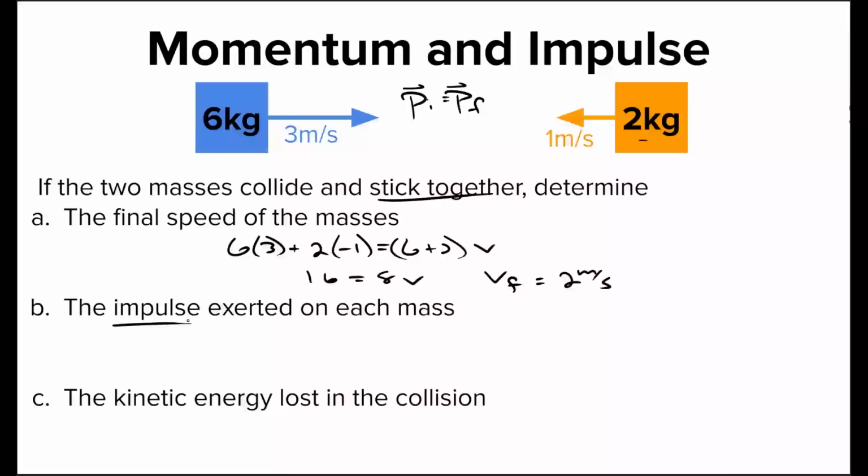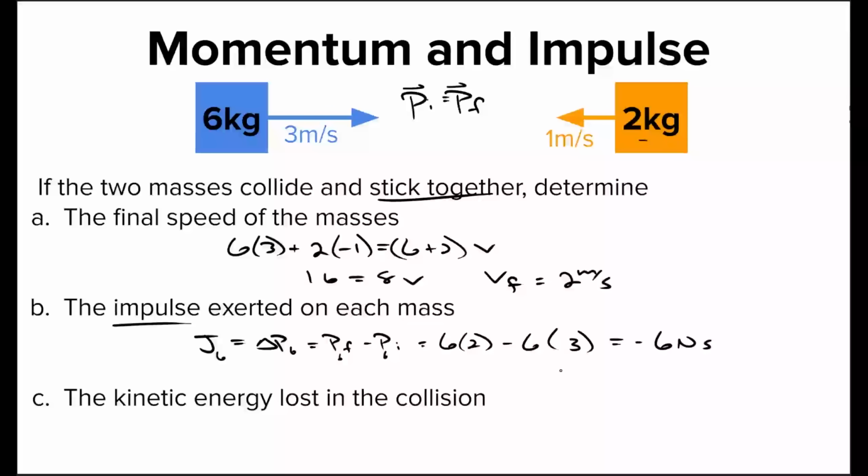What if I wanted to find the impulse? You're like, I don't know what impulse means, but remember, impulse is the change of momentum, or integral F dt, but I don't need to do that. If I went on each mass, let's say I want to find the impulse on the 6, then I find the change of momentum on the 6. I'd say momentum final of the 6 minus momentum initial of just the 6, not the whole system, equals 6 times final, which is 2 meters per second, minus 6 times initial, which was 3. So I get 12 minus 18 is negative 6. And the units are going to be either newton seconds or kilogram meters per second.